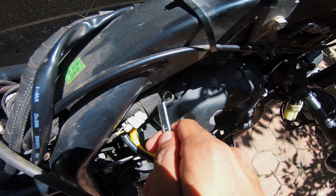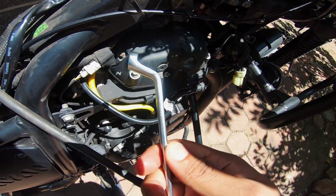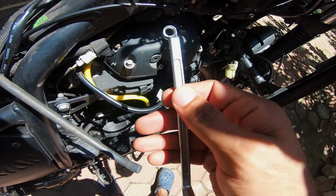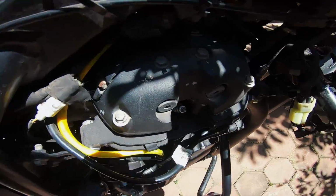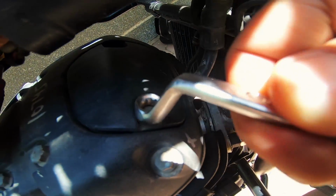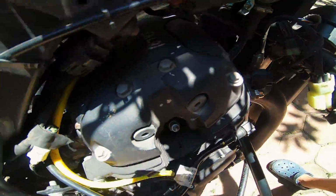So as you guys can see, the next thing to do is use an 8mm angled wrench, and then remove these bolts that hold the cover, the rocker cover, and it's pretty easy. These bolts will not be super hard to undo.